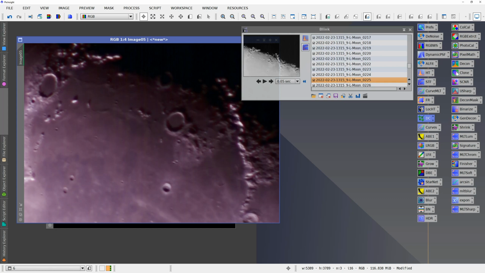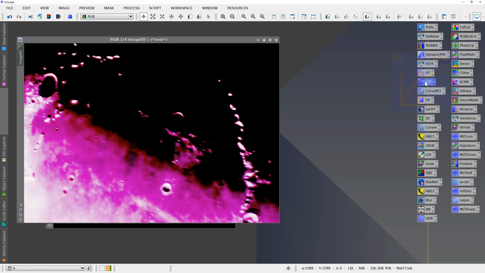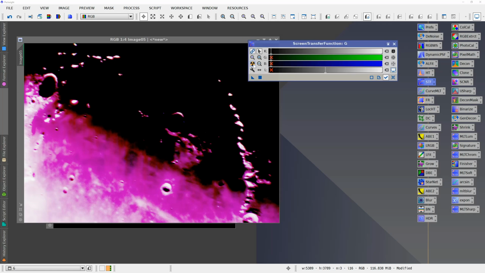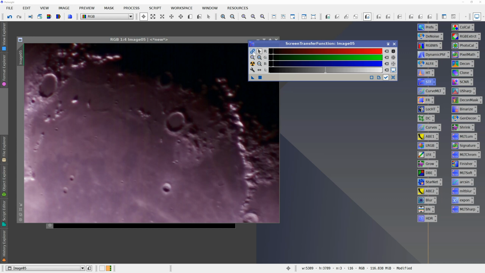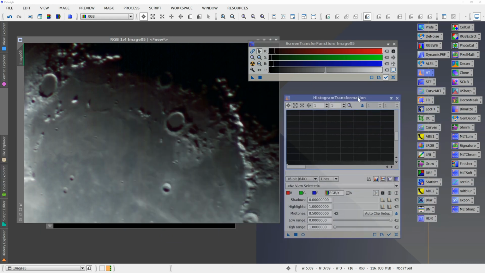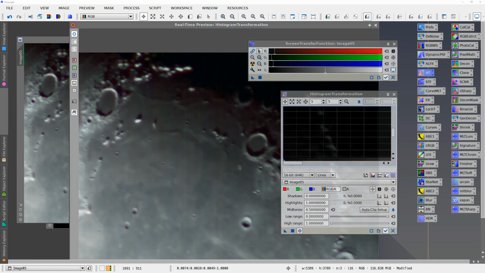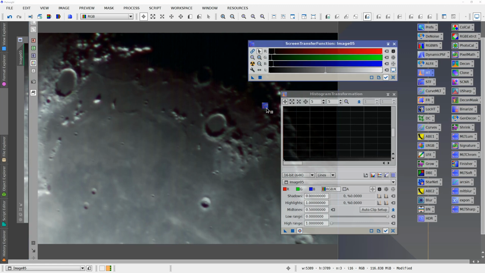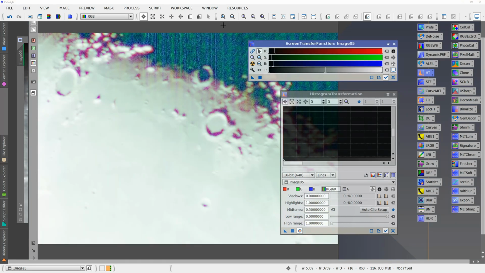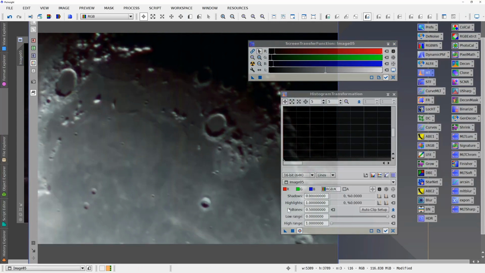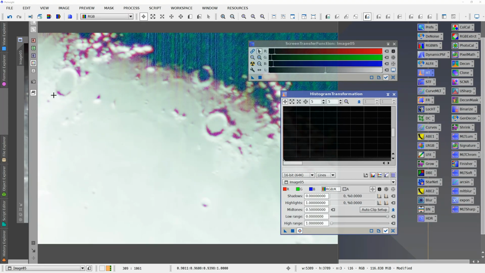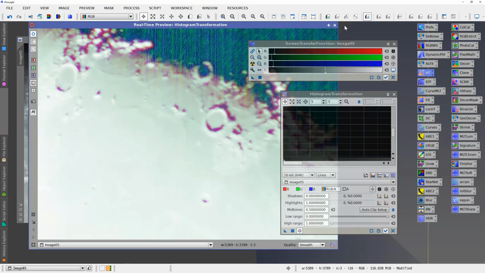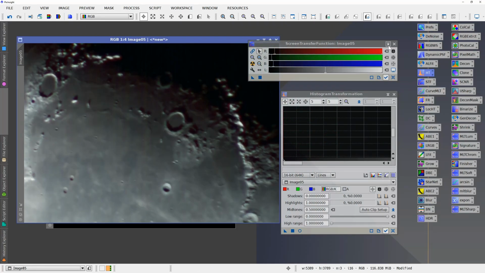Now we want to deal with the excess of blue. First, we'll use our screen transfer function. And you can see that's what that looks like. If I link the channels, it looks like that. That's a lot better. So let's go ahead and take our histogram transformation. Go into preview for that. And right now it looks exactly the same. But if I drag this onto it, it's going to wash it out, which is fine because we are going to take that off and then apply it. And now what we have is a stretched object. So this is now nonlinear.